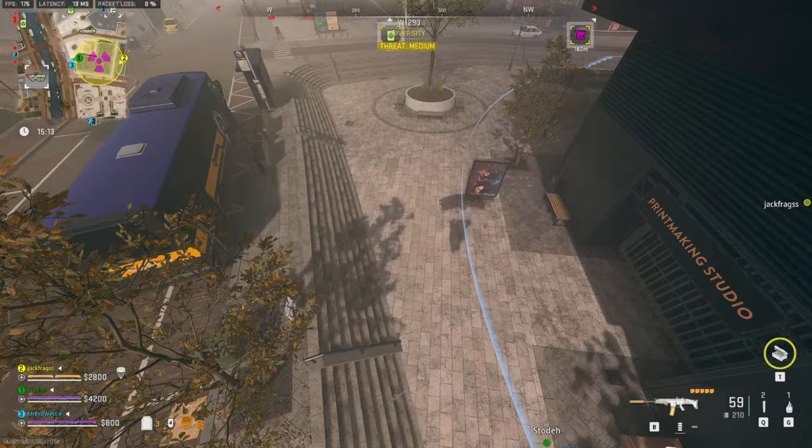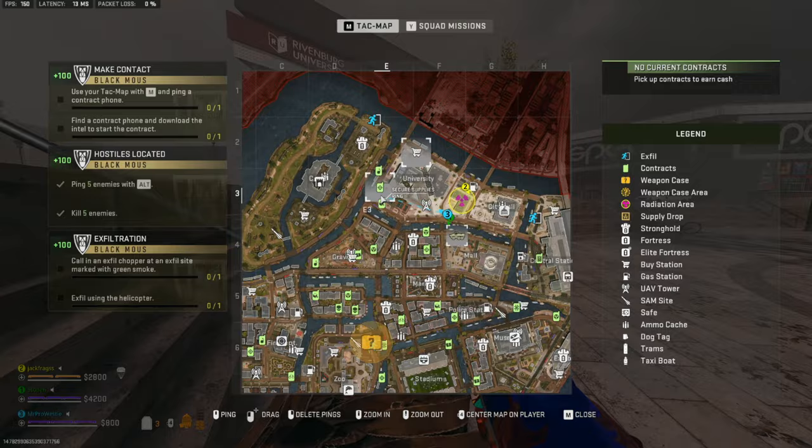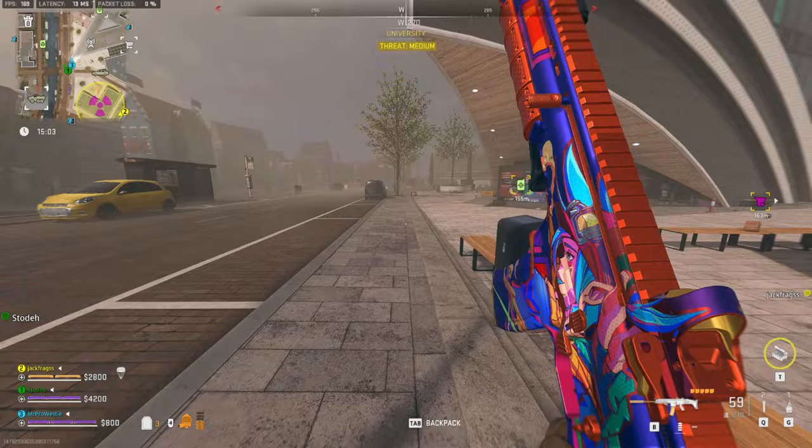Find a contract phone. What do the phones look like? They're just the missions. The mission phones. Any of them, yeah. Which ones? We just do the HVT. It's super easy. Where is it? It's all the way northwest. That one there? Yeah, let's take that one. That's quite close. Oh, that's an easy one, yeah.